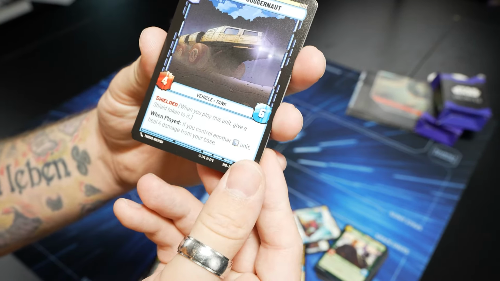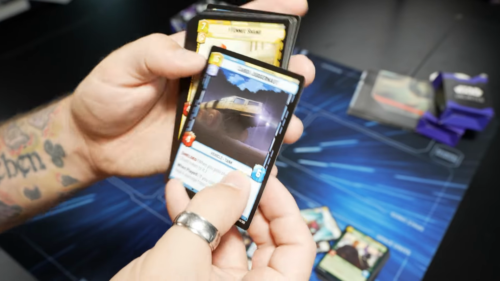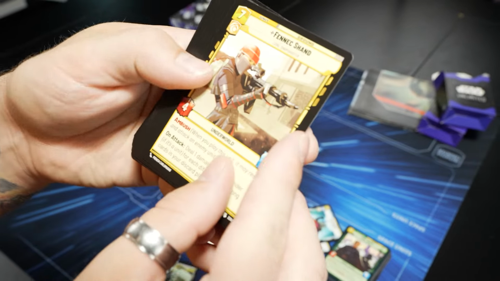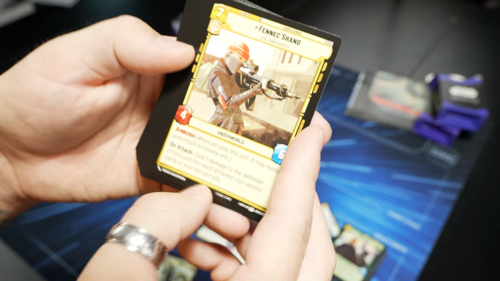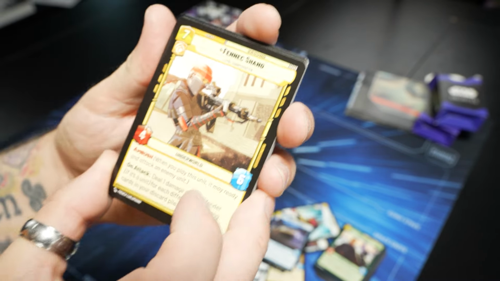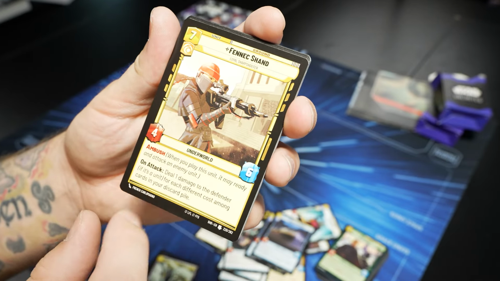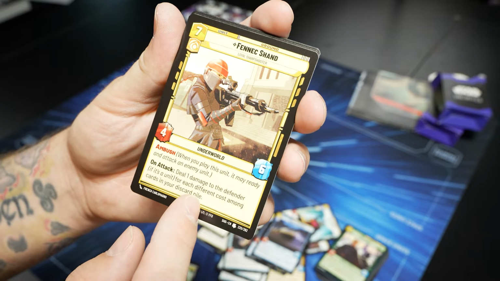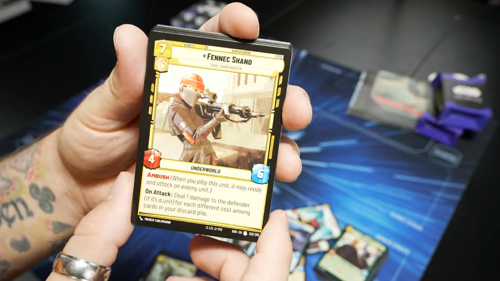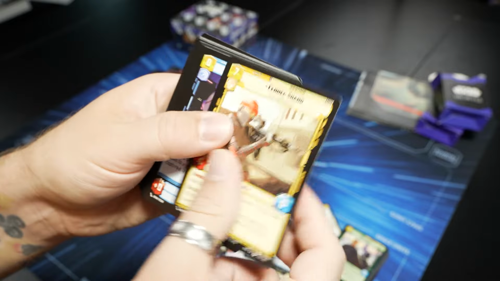So then we got Cargo Juggernaut here. It's a vehicle tank. So if you control another blue unit, heal 4 damage to your base. Fennec Shand. So deal 1 damage to a defender. I wonder if Boba Fett might be in this deck actually. So you got Fennec Shand, a 7 cost, 4/6 Ambush, and it deals 1 damage to the defender for each different cost among cards in your discard pile when it attacks. Wow, I see why it costs 7.